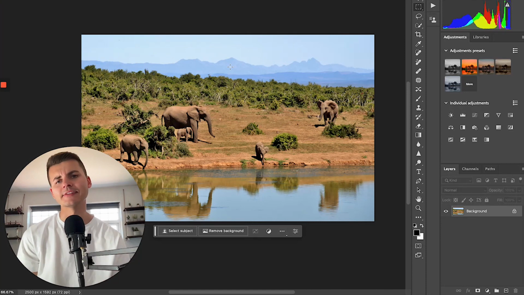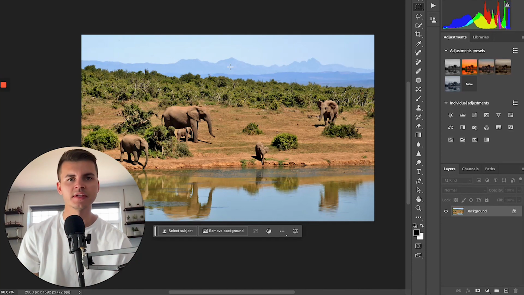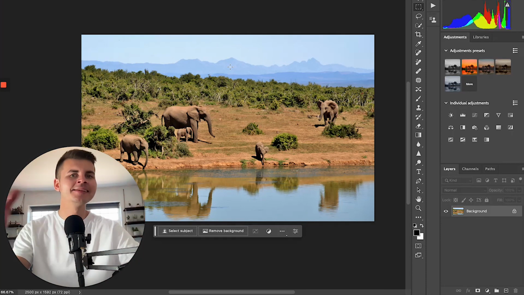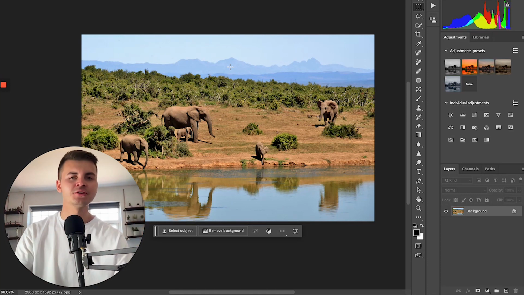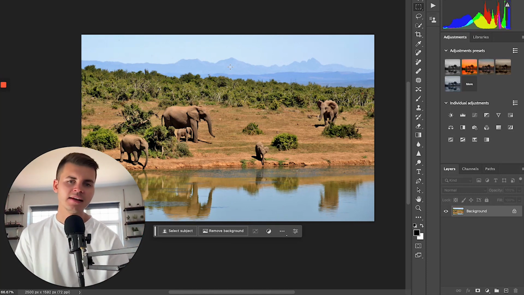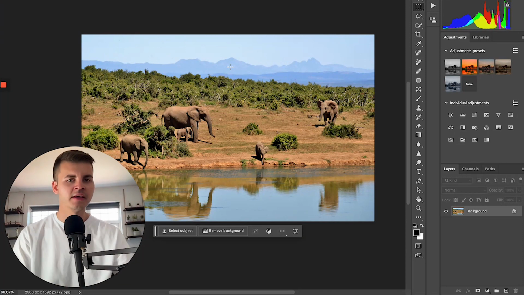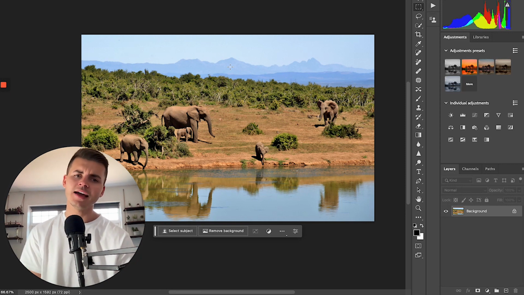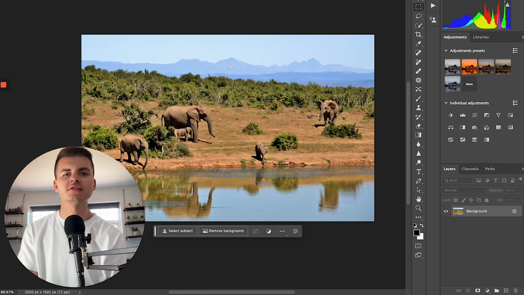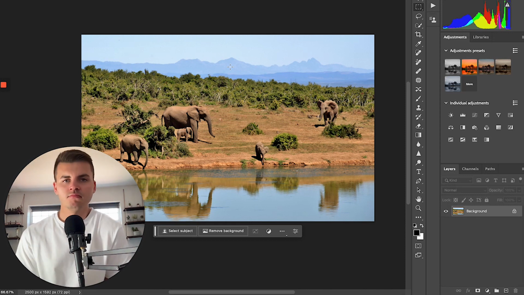Now, the third kind of thing we are going to look at today is how we can add everyday items and just generally items from the world onto our existing photographs. Let's say you're a nature photographer and you want to add more depth to this already beautiful story, which is a family of elephants. Perhaps you want to tell a story which captivates the audience in a different way. So one way we can do that is just by adding more animals.